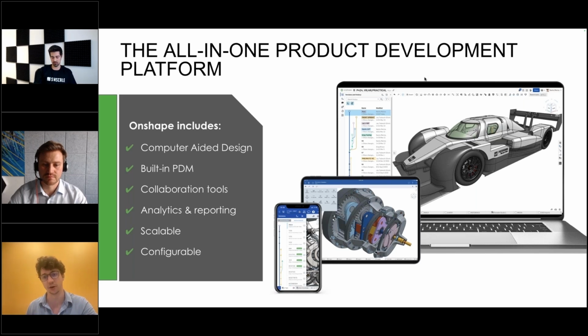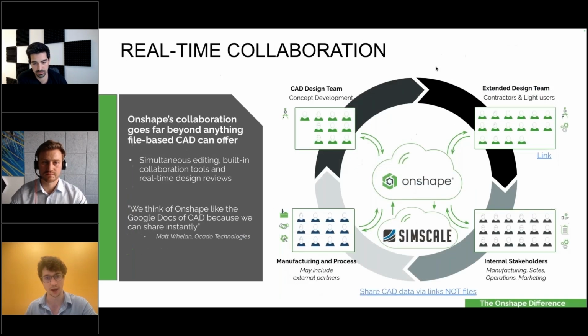So you can see on the screen the supercar that's designed by our friends at Pairing. It's an open source car. You should go check it out. They're actually working in Onshape and they're fully designing those cars in Onshape. And I'll give you a couple more examples of our customers as we go through. So this is an intro to Onshape. Stephen, if we can go to the next slide.